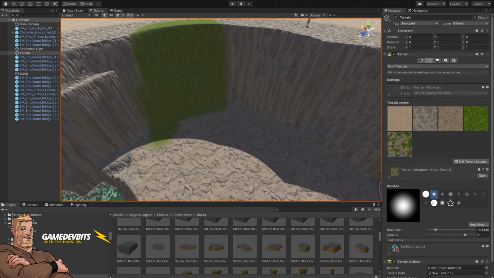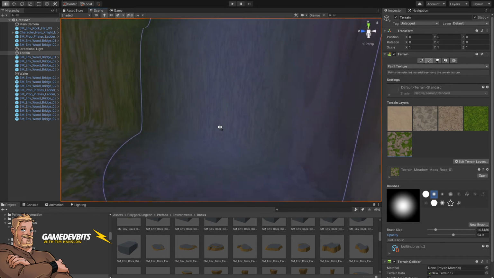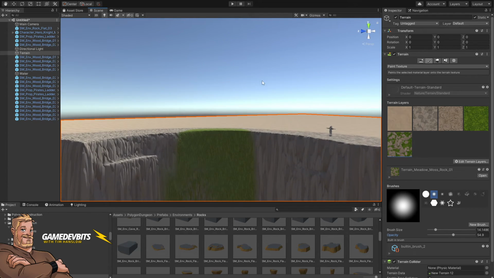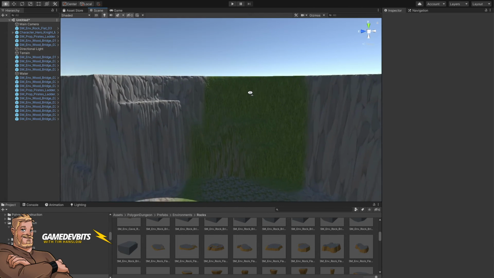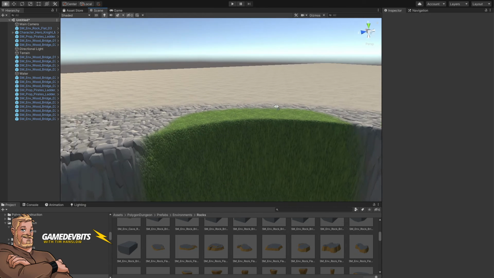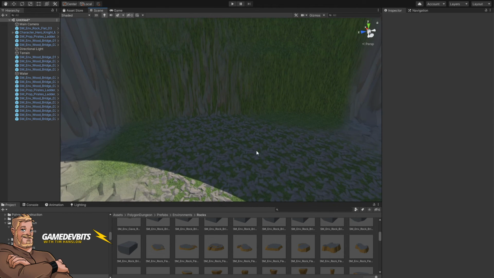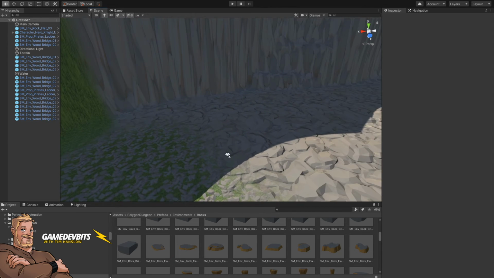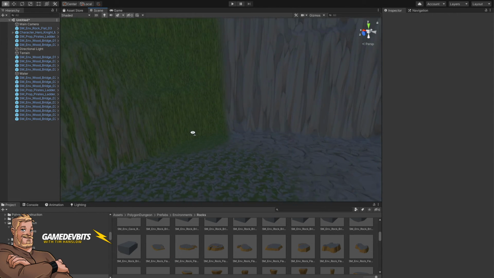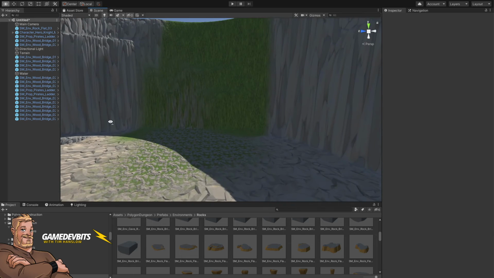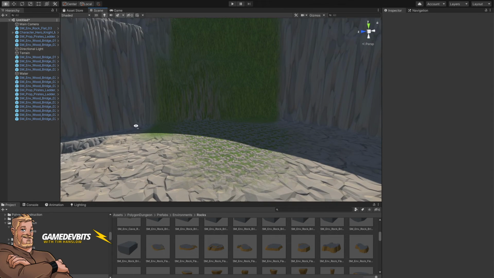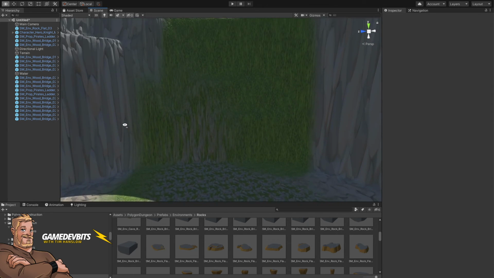Just shrink the texture so we can see our brushes again. Let's reduce the opacity a bit. Alright, here we go. So now what we have is this mossy rock wall that extends over here, and then we've got the mossy rocks that blend into the rocks. So when we're sitting around in this area, we've got this variety in our textures.